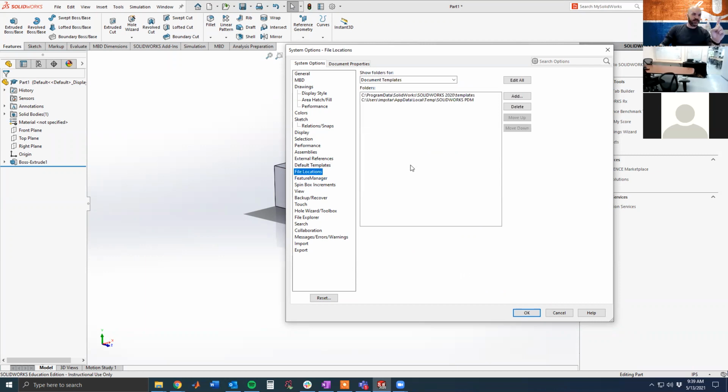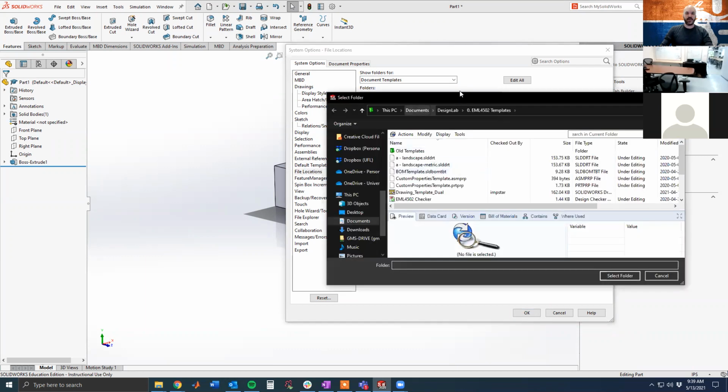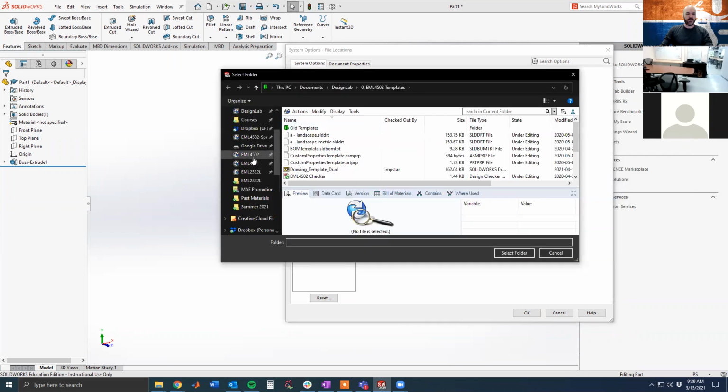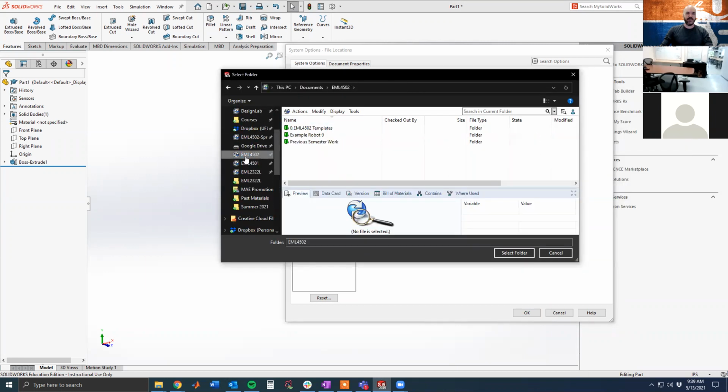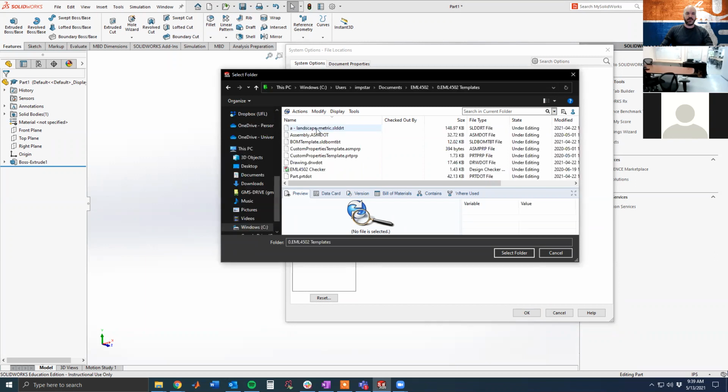You go to file locations first. And we are going to add in the location for this course for everything. So we come over, we go to our 4502 PDM Vault, templates. We have all of the templates in this folder for you guys. So we have part templates, drawing templates, everything right here.